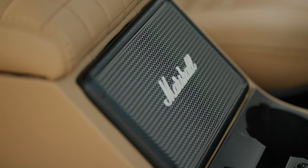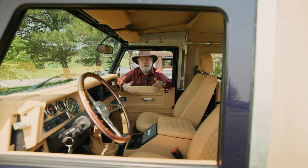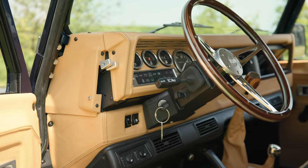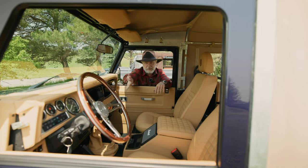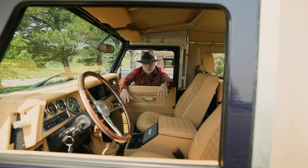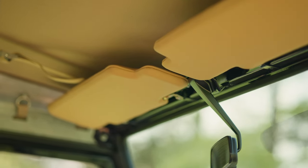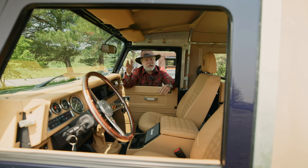In the center console, we installed a Marshall amp speaker which is Bluetooth. If you need navigation, you have turn-by-turn voice directions — but no touchscreen to flip around with. The dash is leather with billet aluminum hinges, and the lower dash has a low-slung air conditioning system. We kept that classic look since we didn't put an Apple CarPlay console in where the vents would go. The interior is a very nice beige — pretty close to the old classic Ferrari color — and even the sun visors are done in leather.